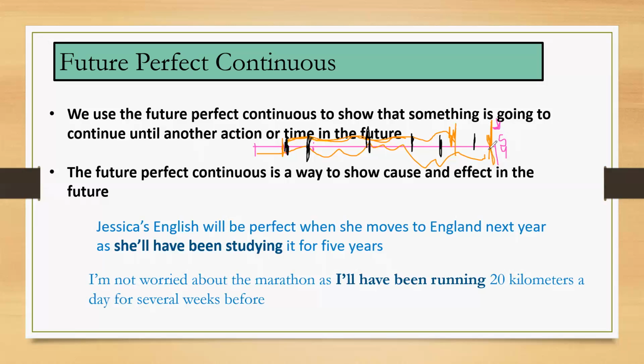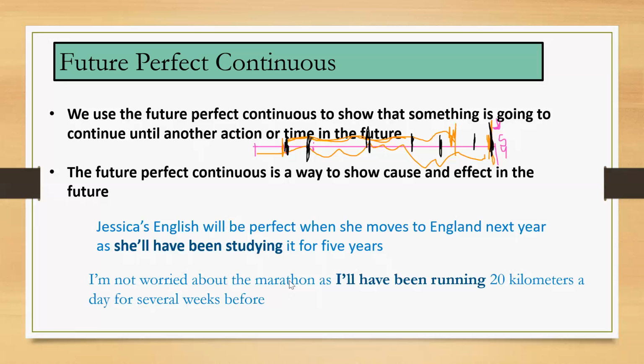años. O sea, cuando llegue aquí el futuro, que es el next year, ya habrán pasado 5 años en los que Jessica estuvo estudiando. ¿Ok? Entonces, ese es como un futuro perfecto. Ella habrá estado haciendo, ella habrá estado comiendo, etc. Right?